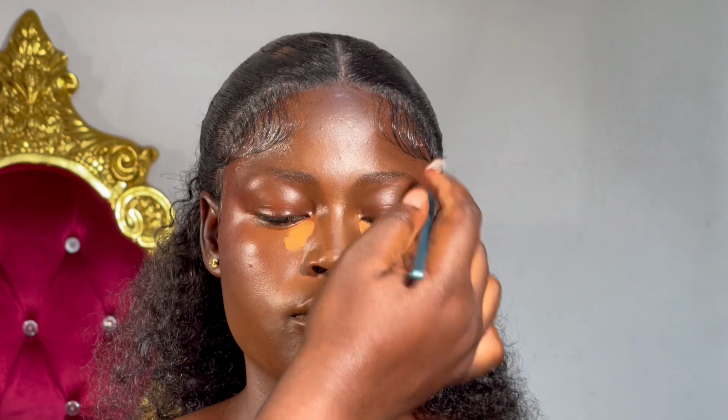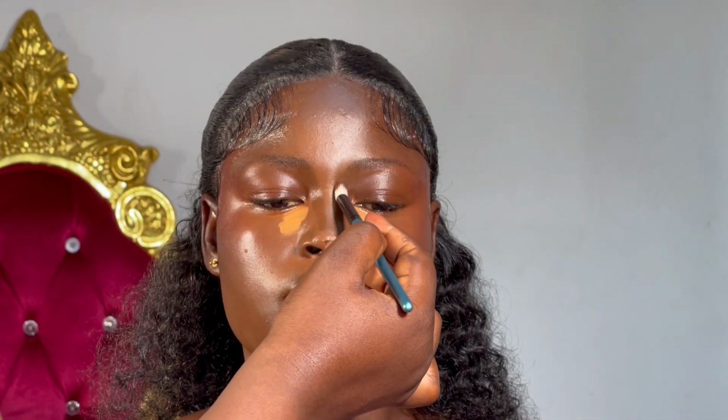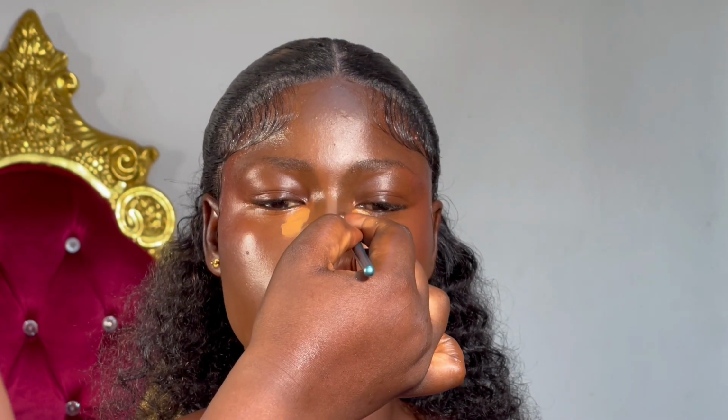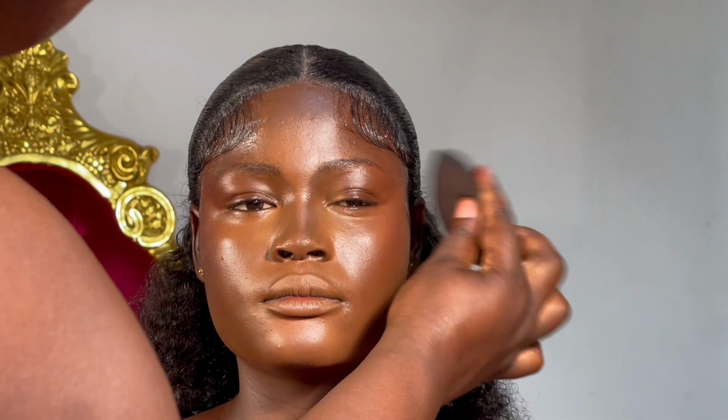While blending the concealer around the inner corner of the eye, I blend and go a little bit around the nose such that it's going to reduce the darkness. Can you see how I'm blending here? I just blend and move towards the nose, the bridge, a little bit, such that it's going to reduce the darkness.